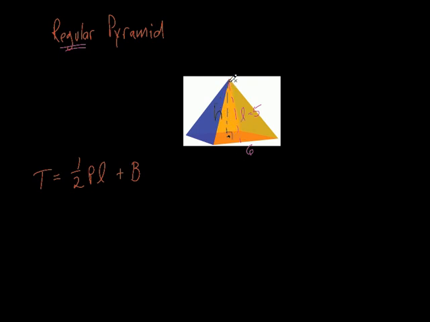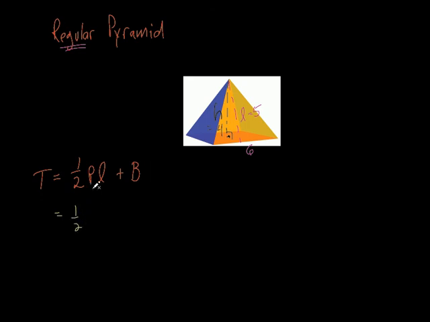Okay, the regular height goes from the top straight down the middle of it, and it hits the middle of the base. The slant height goes down the side. So if you were going to sit on top of this pointy pyramid and slide down, that would be the slant height. Everybody got that? So let's say the regular height is 4. All right, so up and down is 4. Make sense? So let's plug some stuff in.